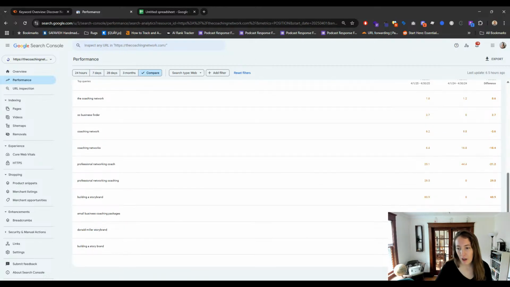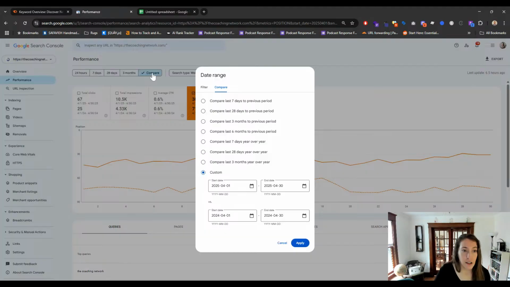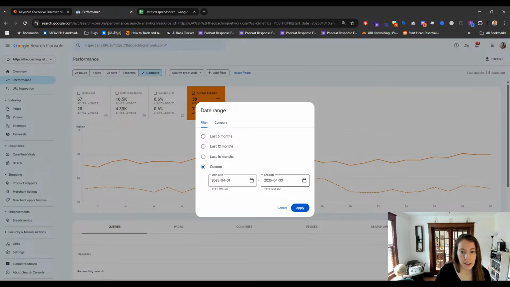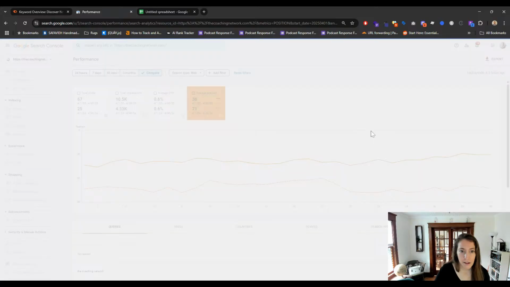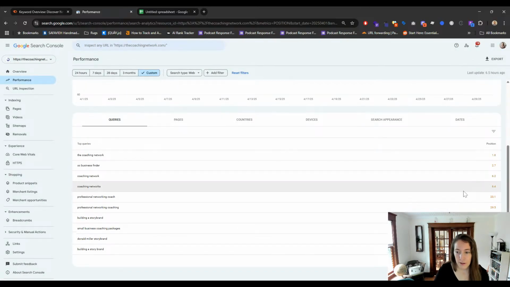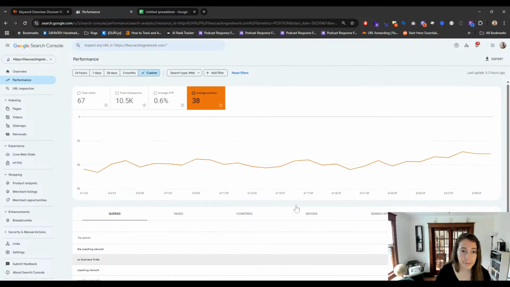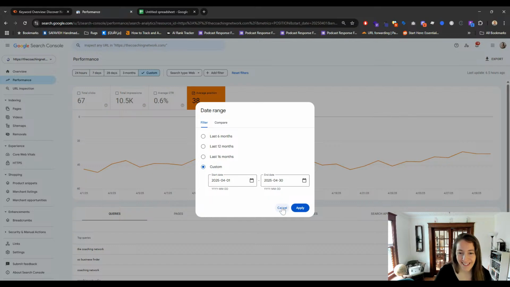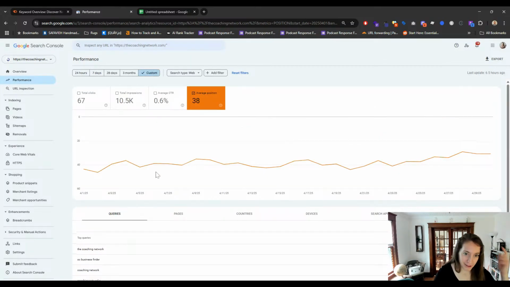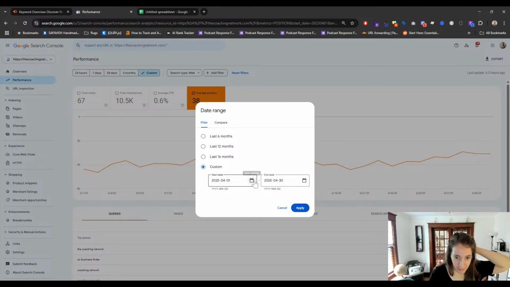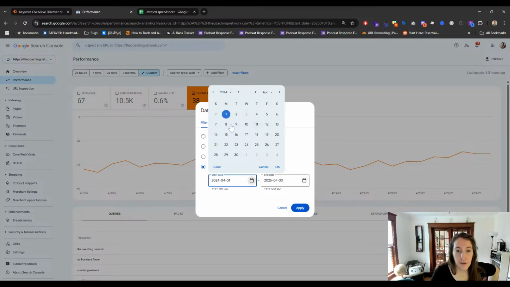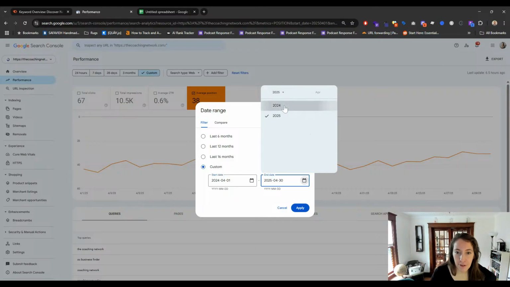And like I said last time, I like to look at how many queries you're ranking for. So I guess we could do that right now just for funsies. Let's look at just this month. She's ranking for 388 keywords. Sometimes my memory is not great. 388. And then let's look at last year. Let's just see how many keywords she was even ranking for last year. I think it'll show us this.